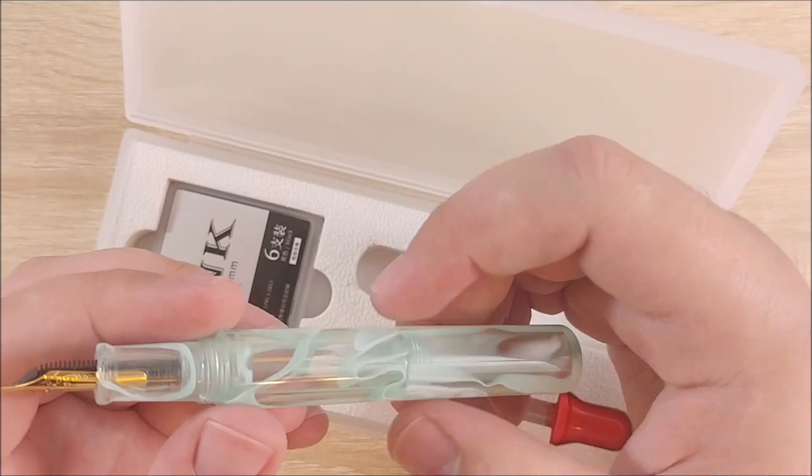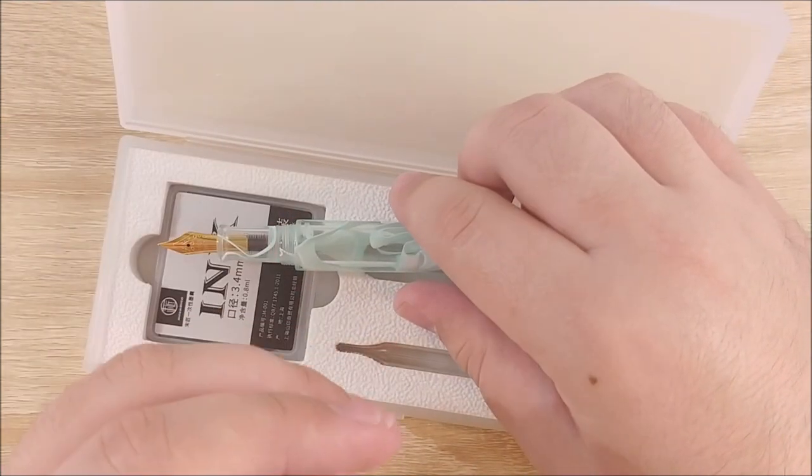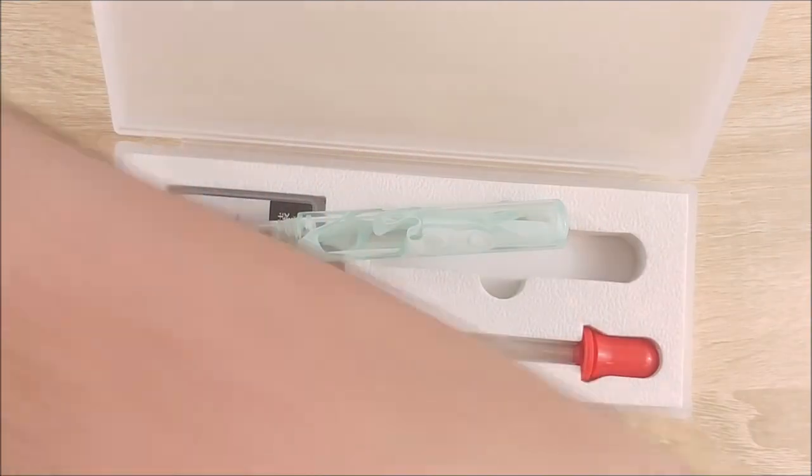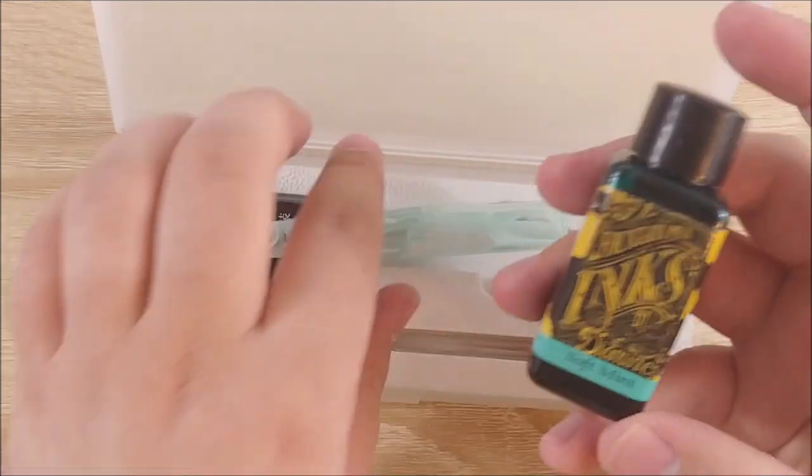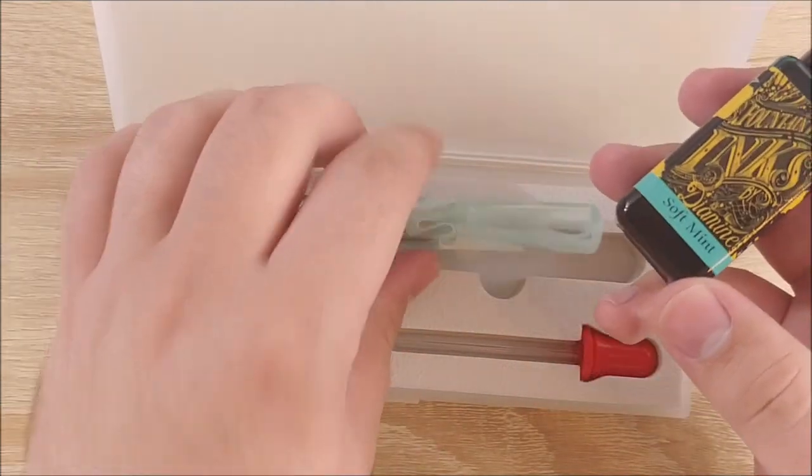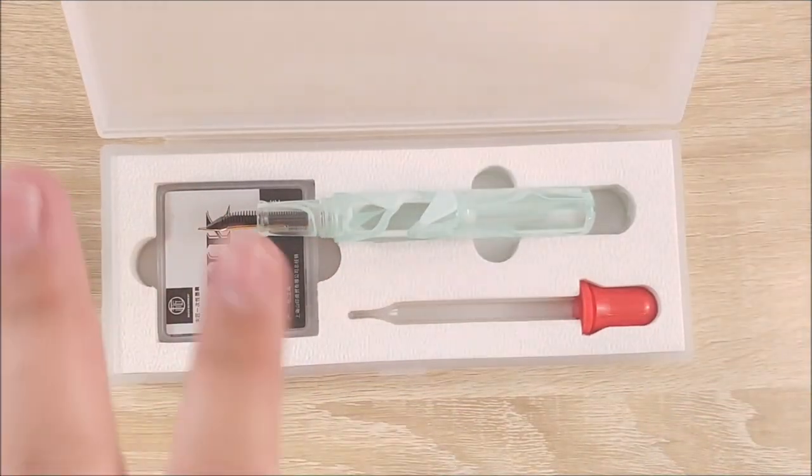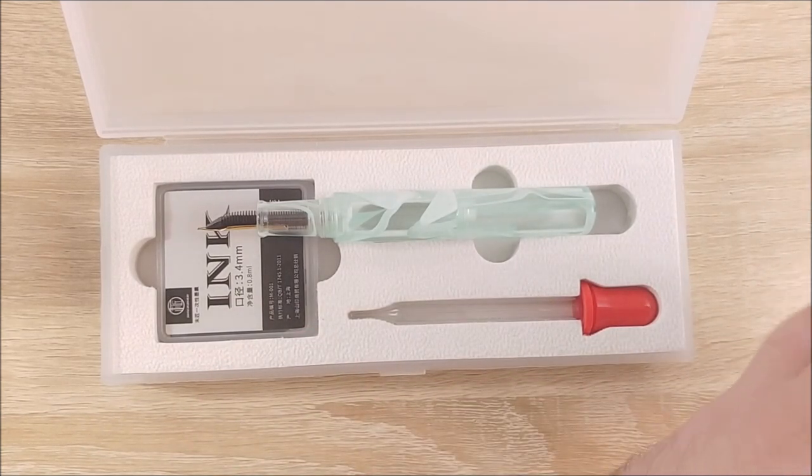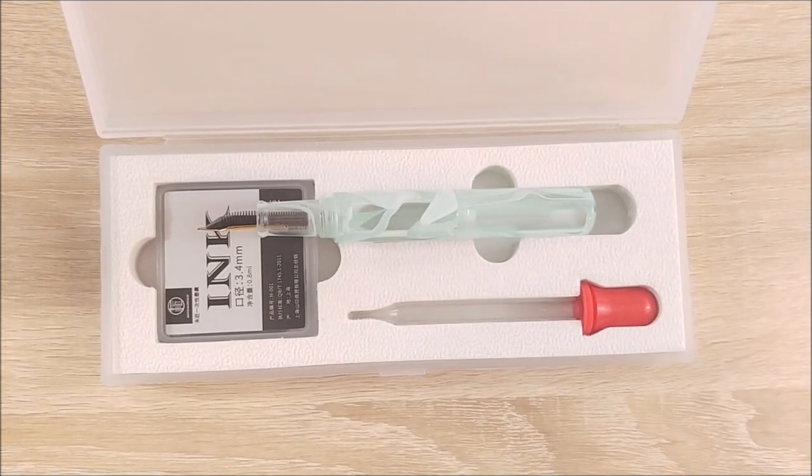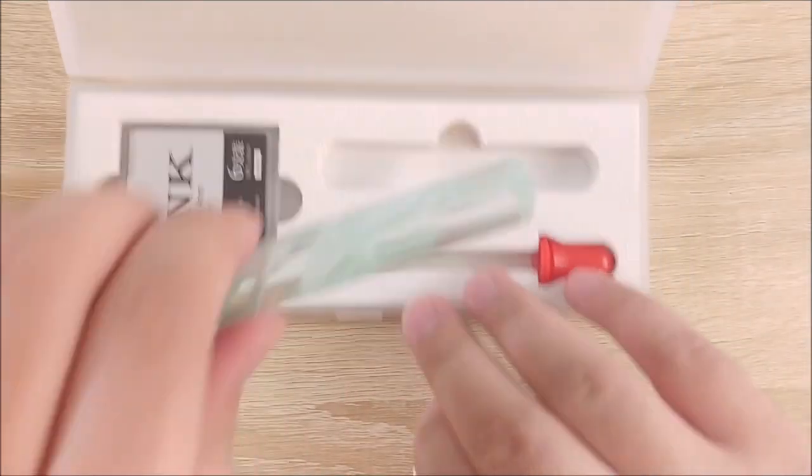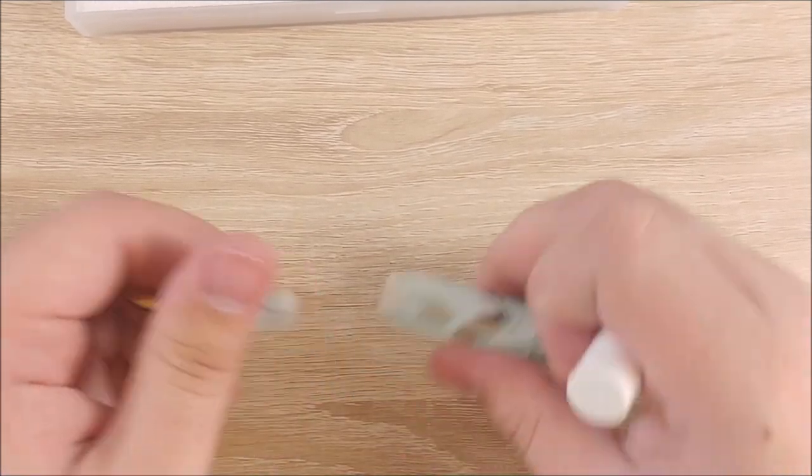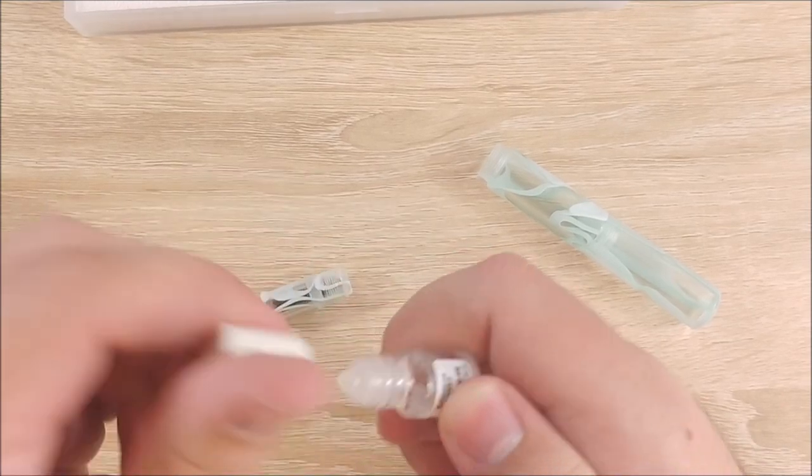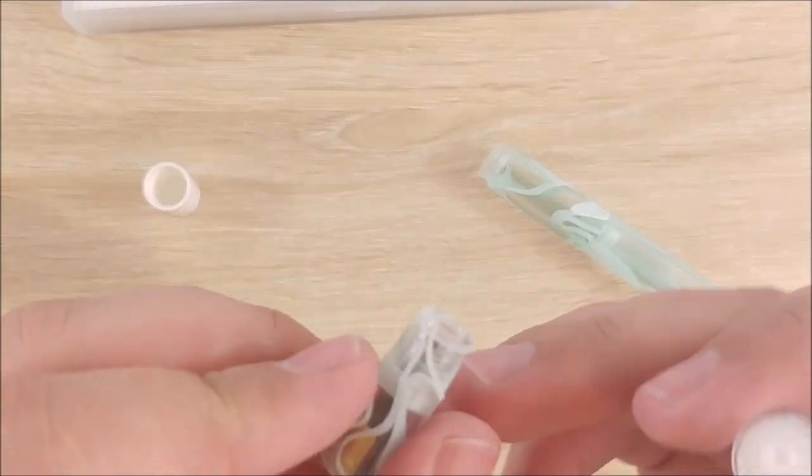I'll go ahead and get this inked up. You know what? We did the last one on camera, didn't we? Why not? We're just going to do this one too. Okay, we're just going to do this one too. So this is Diamine Soft Mint. I've got to review it anyway. It's gorgeous. It's kind of, sort of, not really all that close to this, but it's going to look great. It's going to look fantastic, I promise. It's because it's a lighter color, so I think it'll look good.